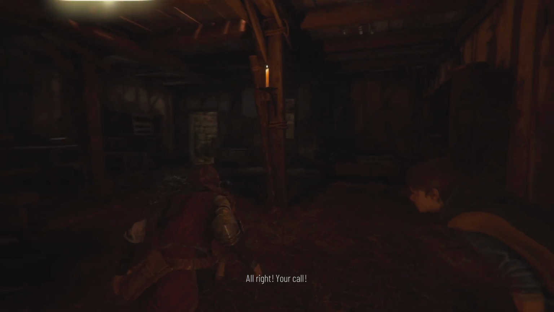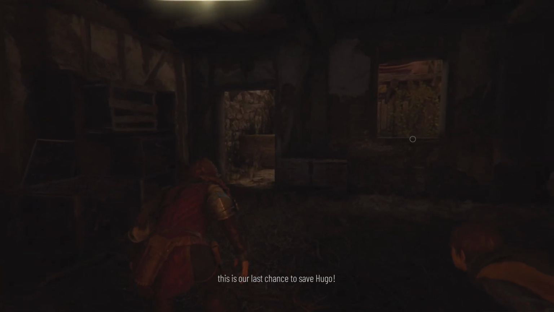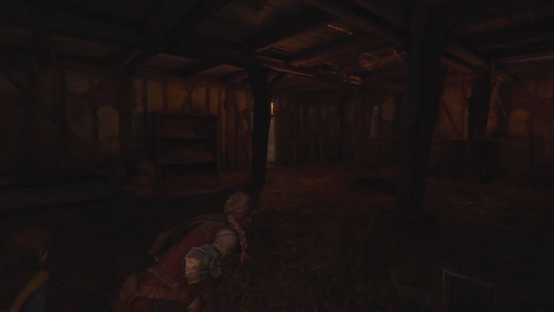All right, your call. He really is in the tower. And they'll storm it soon. Because this is our last hope to save Hugo. Yes, we must get Magister Foudon out before their chief arrives. Come on.